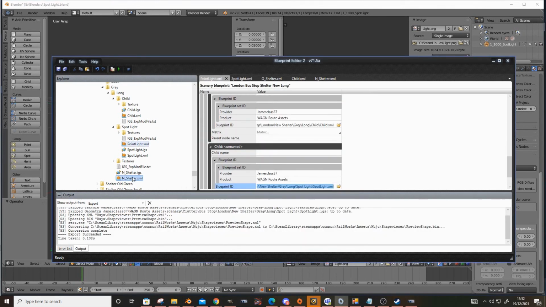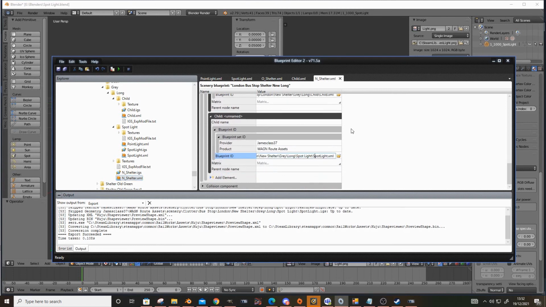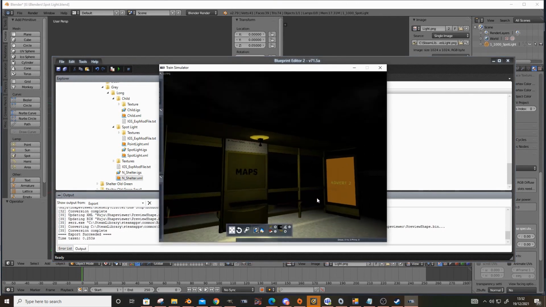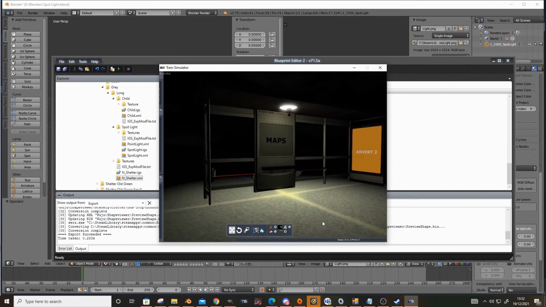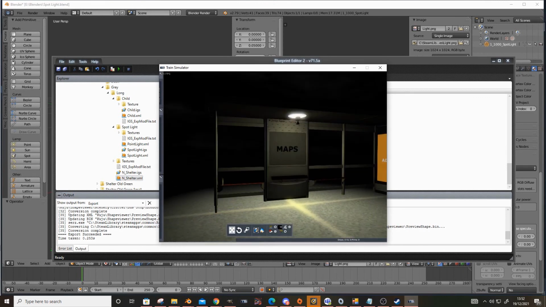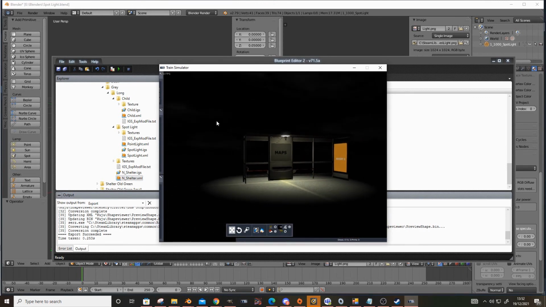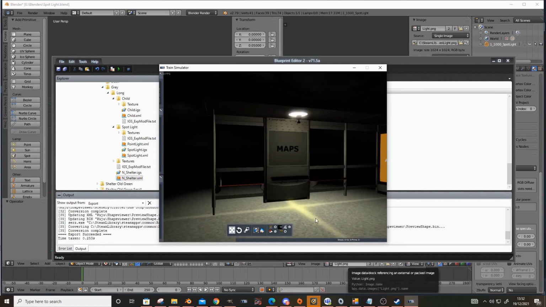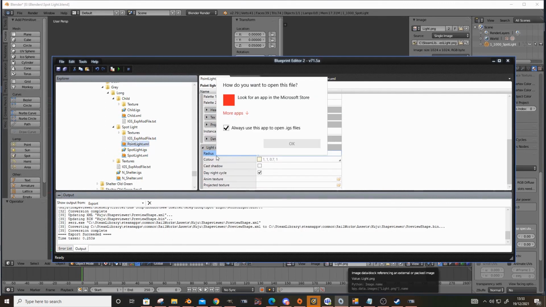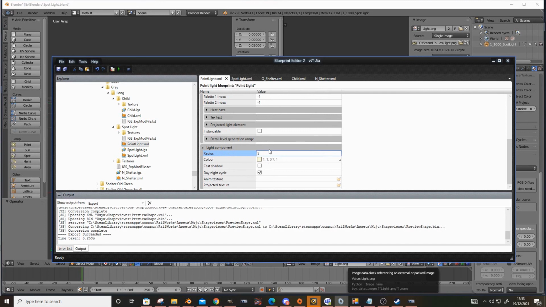And now all we do, I'll just change the name of this from Spotlight to Point Light. You can see how a point light works is very different to how a spotlight works. There's no phi, there's no theta in a point light. All you've got is a simple ball of light. So imagine there is a spherical ball around the object, which emits light. It's a lot simpler to set up a point light, to be honest. You've not got any of the phi or theta to think about.